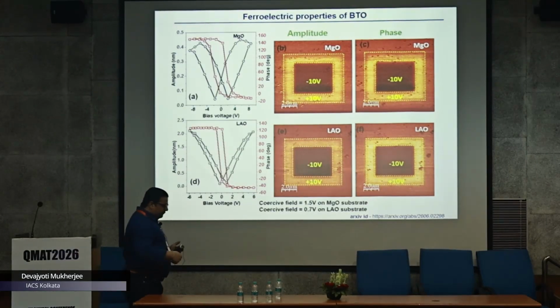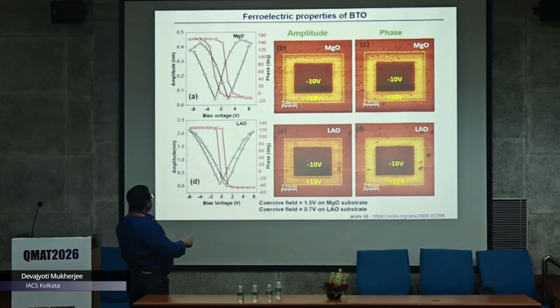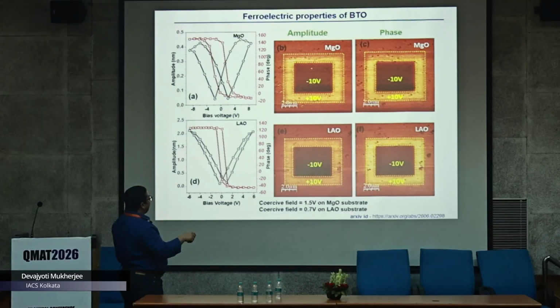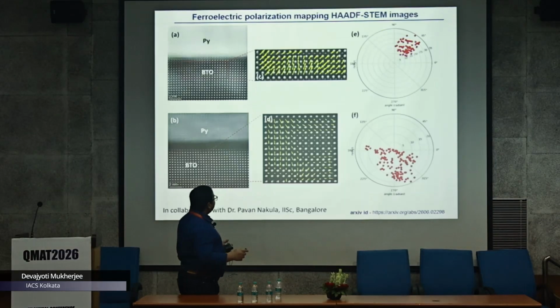We confirmed the ferroelectric polarization of BTO also using piezo force microscopy. Here in the phase image you can see the hysteresis loop of barium titanate, and when we did poling and unpoling measurements, we can see that the polarization reversal is happening in barium titanate. This confirmed the ferroelectric nature of barium titanate.